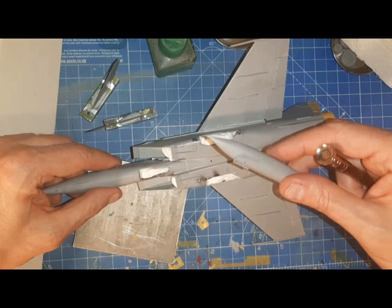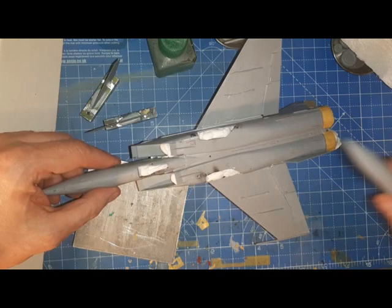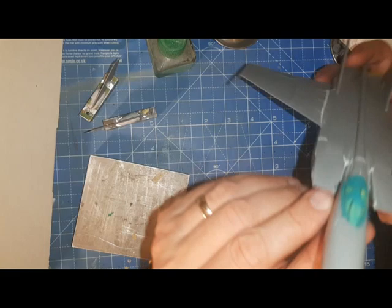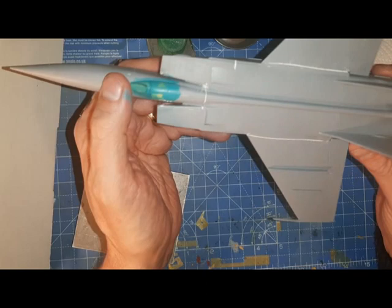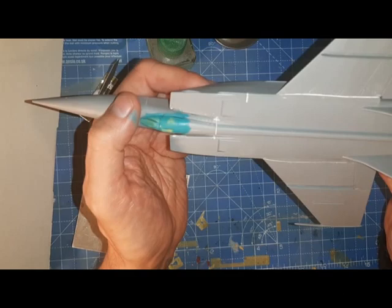And the undercarriage on this is in a very obscured location, so I might restore it to some level. But that step has been the worst part. Also some fit issues, the intakes, they don't fit as well as I would like, so I'm going to want to see what they look like with the base coat on, and then maybe do some more work on that. Doesn't look too horrendous, but I just need to see how that goes.